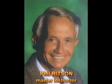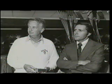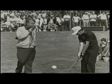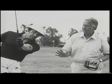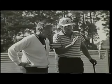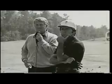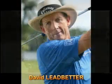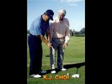Better known among golf pros than from the general public, and with a career spanning more than 60 years, Phil has coached more than 150 star players on professional tours around the world — from Gary Player to KJ Choi, as well as Ballesteros, Wussmann, Davis Toms, Curtis Strange and Tom Pertzer. He was also the coach of well-known David Ledbetter, who was his assistant in Florida. David said, 'Phil was the one who taught me how to teach golf.'